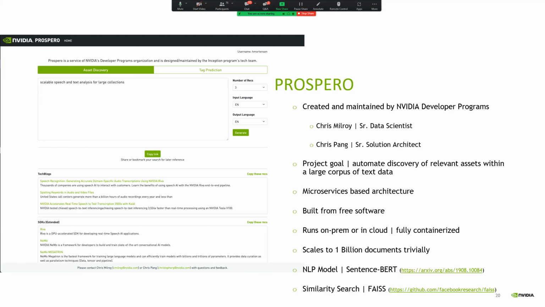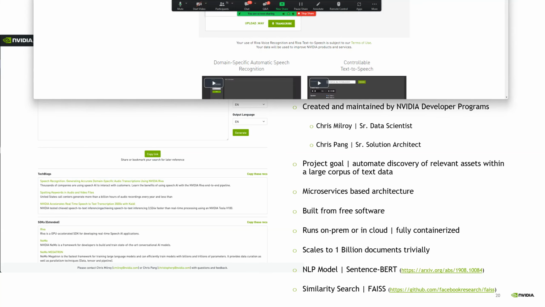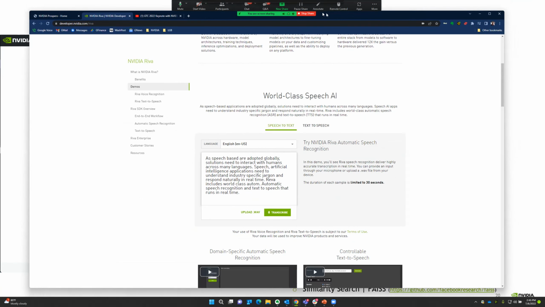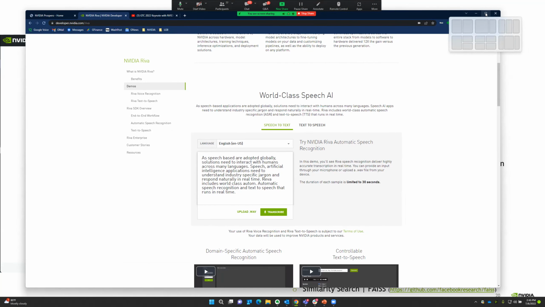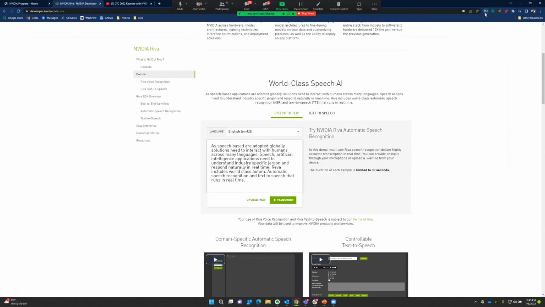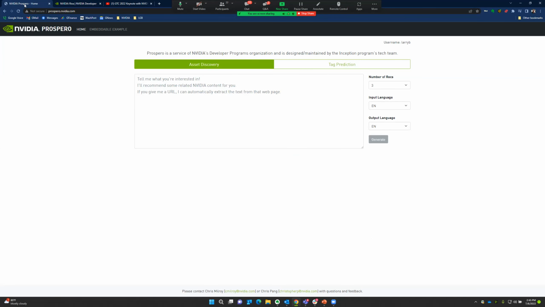So I want to do another demo here, and this is all based on these BERT models, which are really quite amazing. So let's see, here's Prospero. This is Prospero at NVIDIA.com, but you won't be able to get to this unless you're on the NVIDIA internal LAN. I'm just going to type in something like USPS.